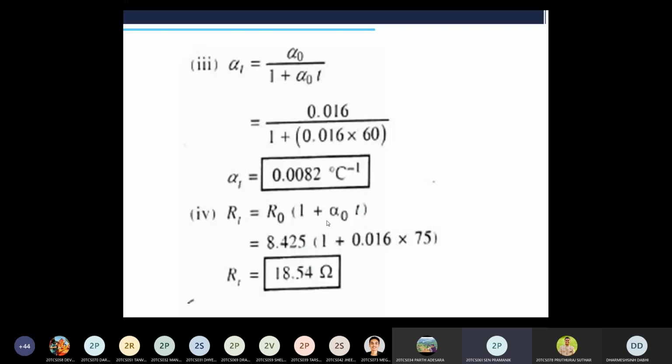Sir, what will be the syllabus for the first exam, sir? For the first internal exam, your syllabus is the first 3 chapters of your syllabus. And sir, when would that be? I think maybe in the second week of December. The academic calendar is given to all of you.